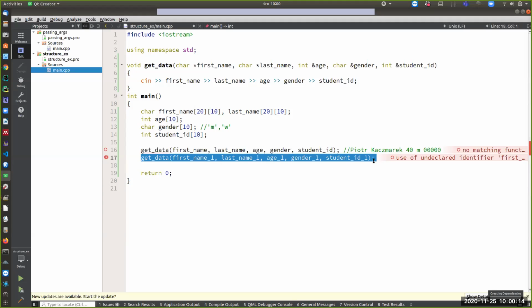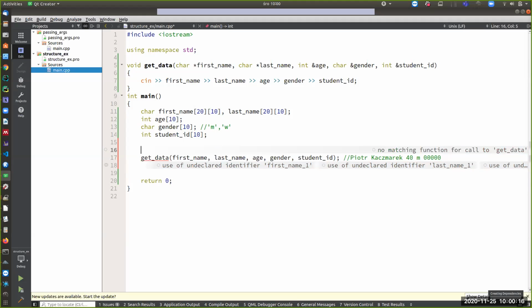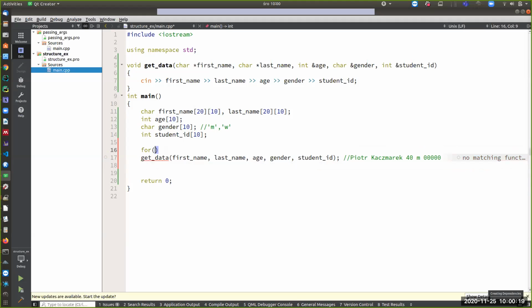So if I have an array to get all of these students, it is enough to get first name index i, last name index i, age index i, gender index i, student ID index i.